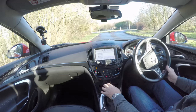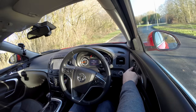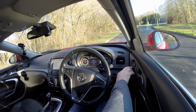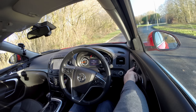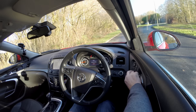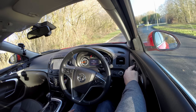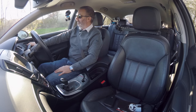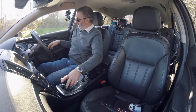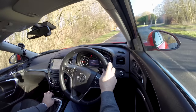Okay, let's go. One more thing. With this left and right switch in the middle, if you have it on the left, obviously you can adjust the left door mirror, on the right, you can adjust the right one. And if you put it in the middle and you press the button down, the mirrors fold in. That's your global locking switch there, and here's your electric windows. Right, after all that moaning, I'll take you for a ride.